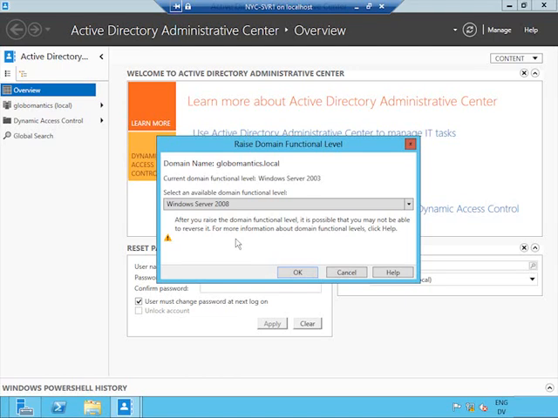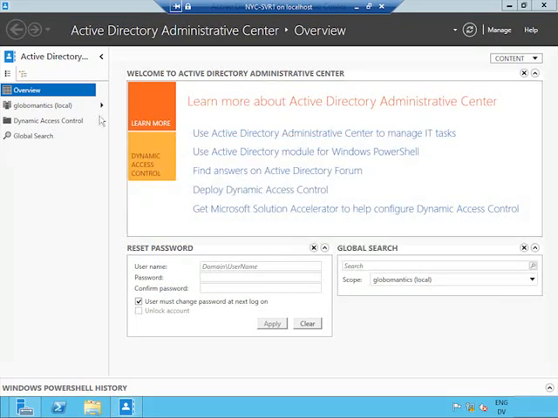For our purposes here, I'm going to upgrade my DFL to Server 2008 because the boss wants to turn on password settings objects. Let's confirm that I can't do PSOs yet before I do that, just to see that we are in fact making a meaningful change here. I'm going to go to my domain.